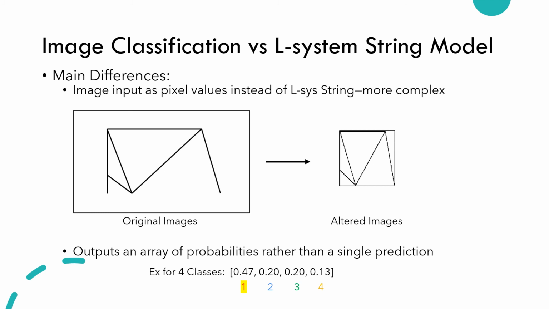When the image pixel values are processed, the model determines patterns, and instead of spitting out a single prediction, it spits out an array of probabilities that classifies a certain image to a certain label. For example, this array could be spit out by the model training to classify images to 4 different labels. In particular, this tells us that there's a 47% chance that the image belongs in label 1, which is the highest, so the trained model would classify this image as in label 1.